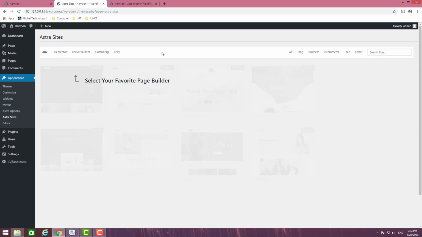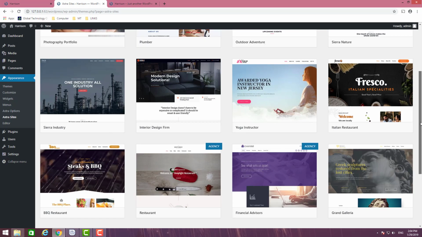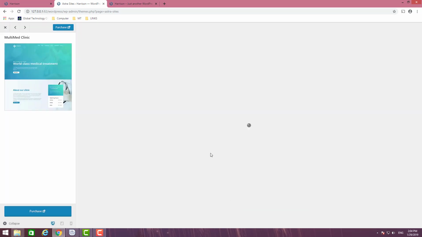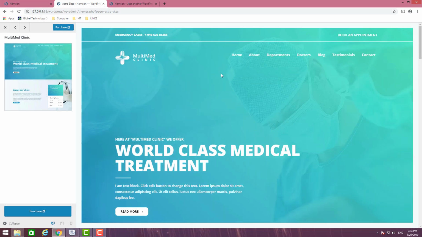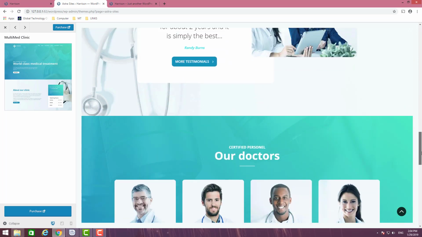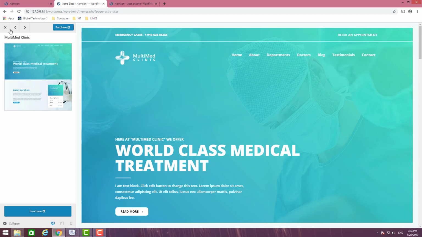We have several page builders here, but we are going to use Elementor, which is the king of all page builders in the WordPress community for now. Elementor, and with just a click, you're done. Supposing we need this template of the website, let's preview it. Here we go. With just a click, our website is up and running. We can make some changes if we want. That is how powerful Elementor is.